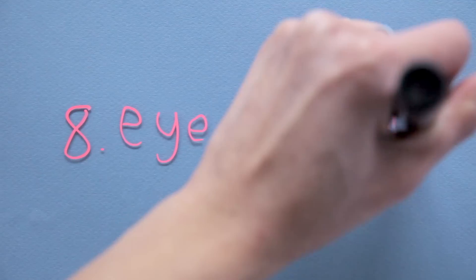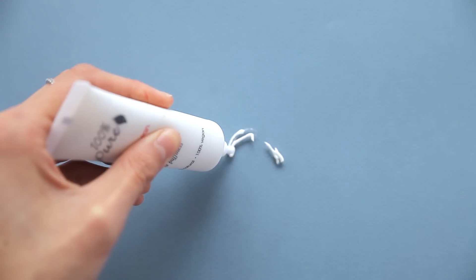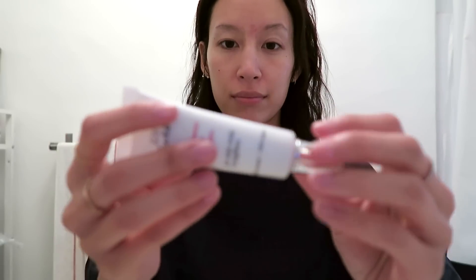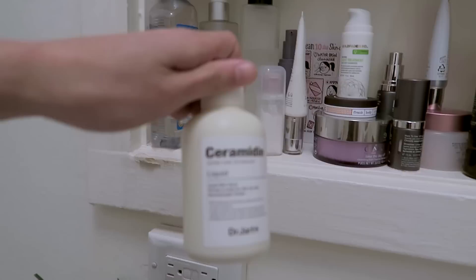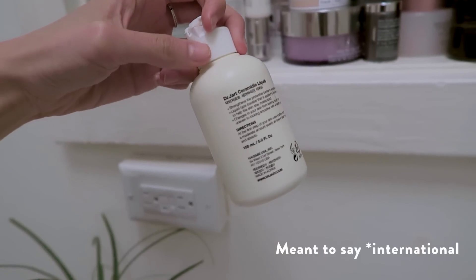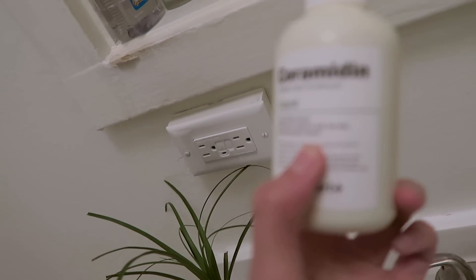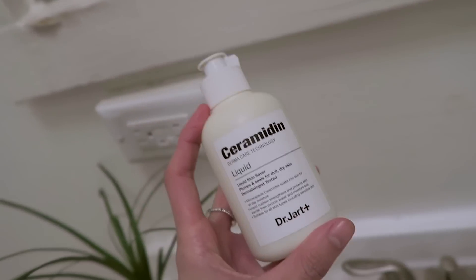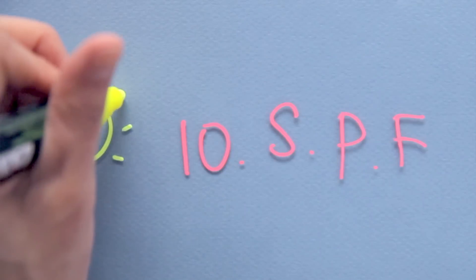Now eye cream — this is a brand I'm really into because all their products are 100% vegan and natural. I'm not picky about eye creams whatsoever; as long as it's hydrating I'm good. That's why you double moisturize. This moisturizer is by Dr. Jart — I know it's a Korean brand, but their branding is much more westernized. It's really light, almost like the Clinique yellow moisturizer liquefied. I wouldn't use it as a standalone moisturizer; it's definitely a base for your second moisturizer.